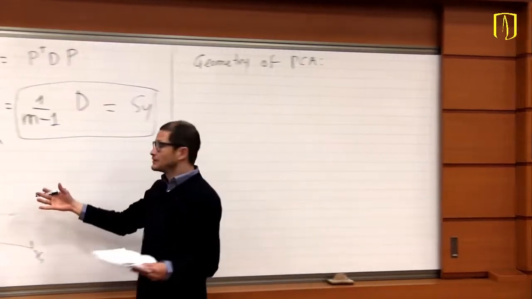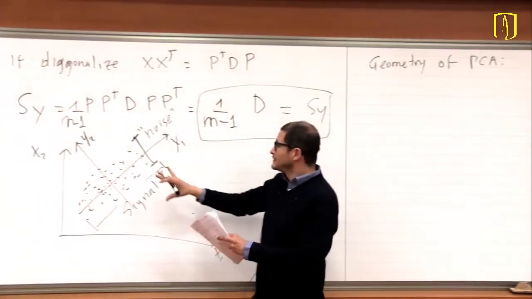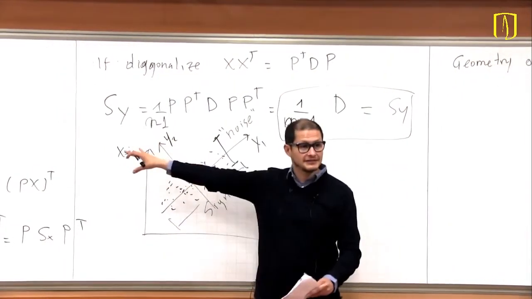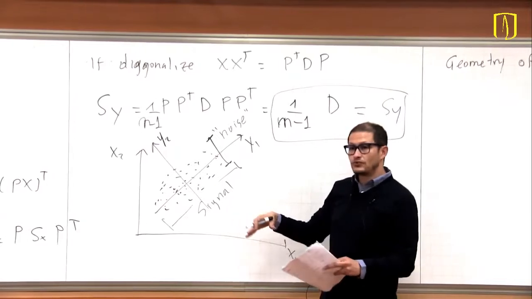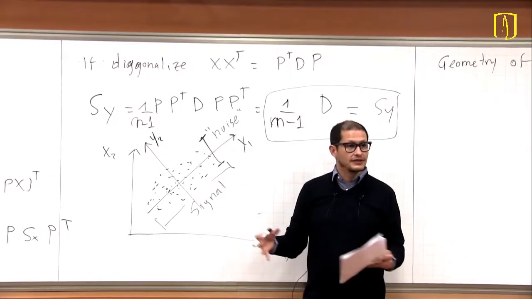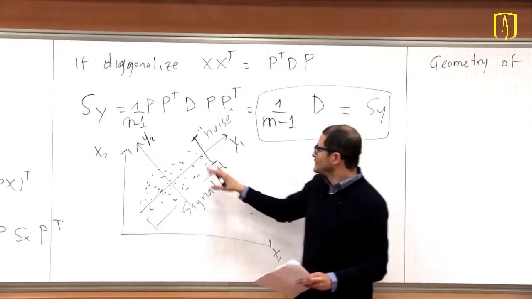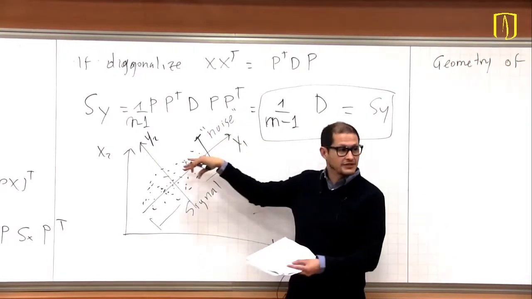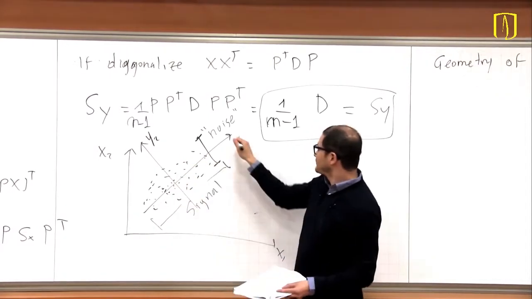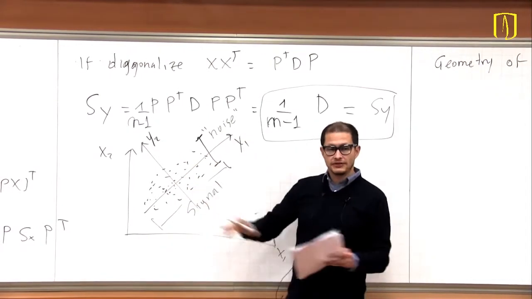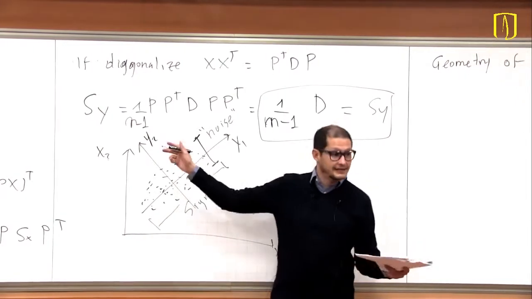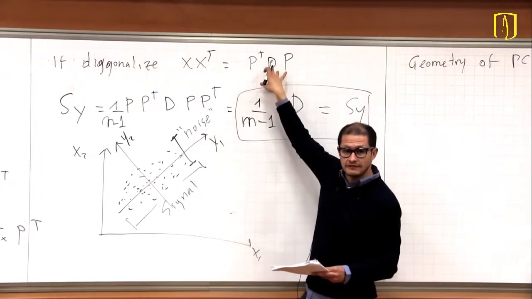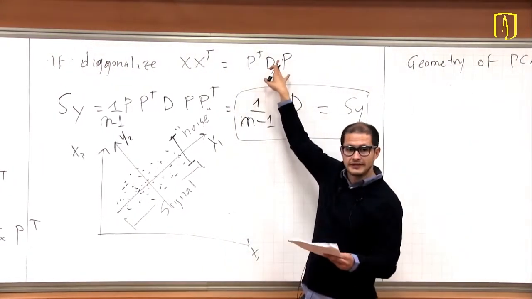When you do PCA, you start from a high dimensional space. In this case, it's 2 dimensions, right? Then you want to go into a new basis set where the data looks simpler. If we think of this as the noise, then we can ignore it, so we go to a lower dimensional space, which is this x1. These are the directions in which the variance is the highest, as given by the first eigenvalue of the diagonal matrix D, okay?